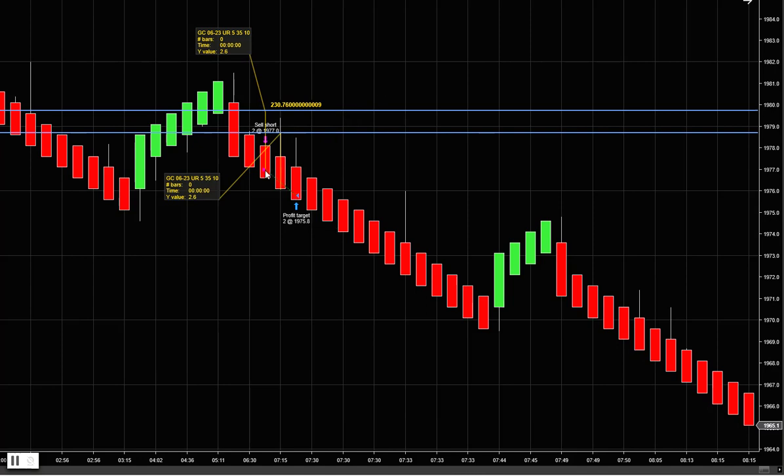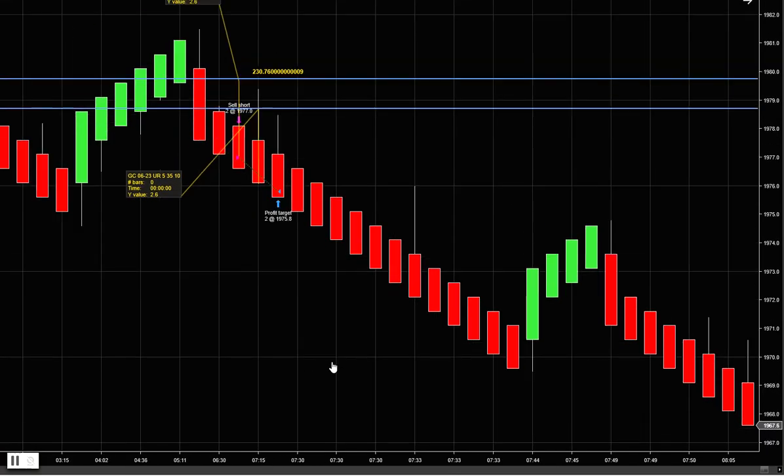Now, once your entry is happening, it keeps on going until this bar is closed at this level. The close of this bar is 1976.6, which is 4 ticks away from your entry price, and the bar closes 4 ticks. And the next bar happens. The bar opens right here, and then keeps on going until now. This is what I'm going to explain to you. You'll probably understand it better.